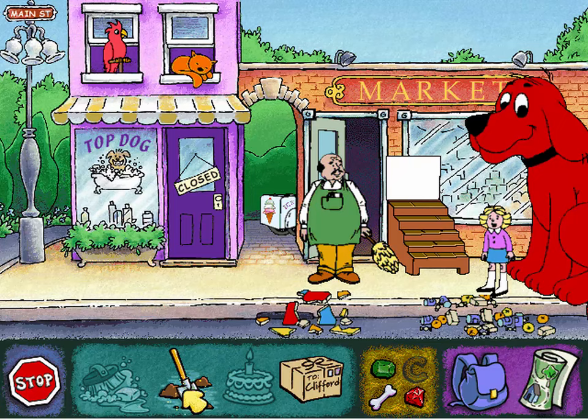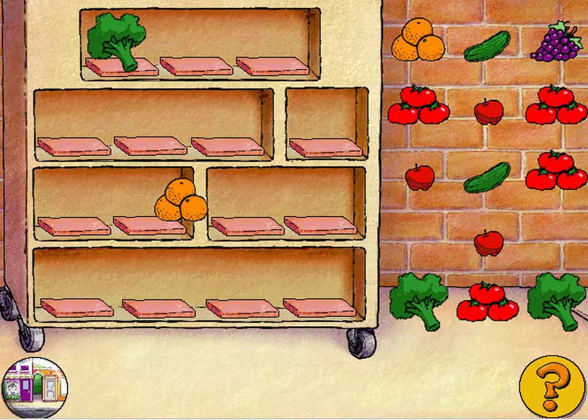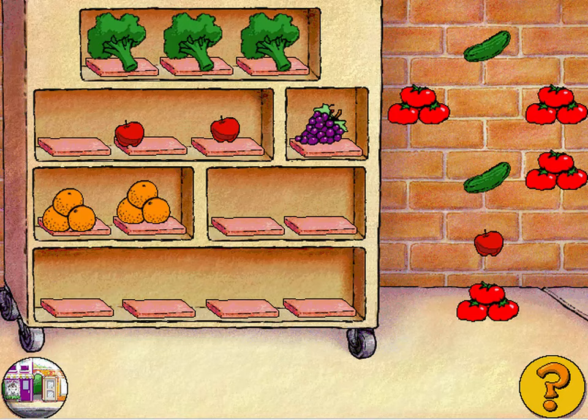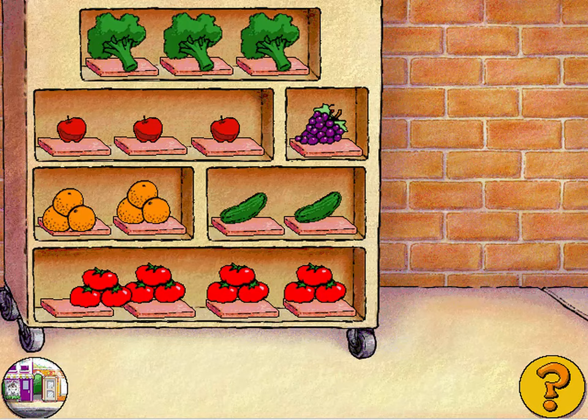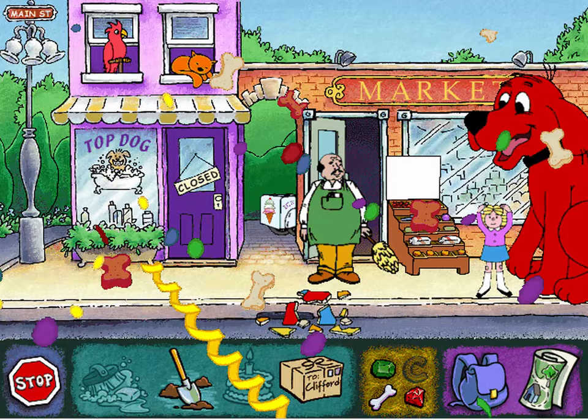Great. Let's put all the stuff back on the shelves. Okay, let's see if we can put these things back on the shelves in just the right way. Mr. Hamburger likes to have all the same kind of food together on the same shelf. Broccoli. Oranges. Grapes. Broccoli. Apple. Cucumber. Tomato. All right! You put everything in its place. Good job! Woof.